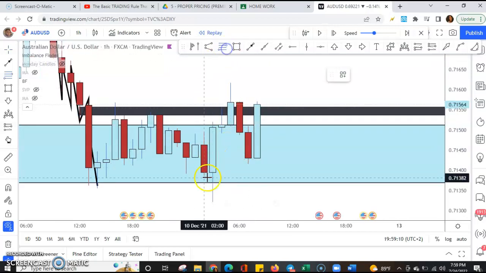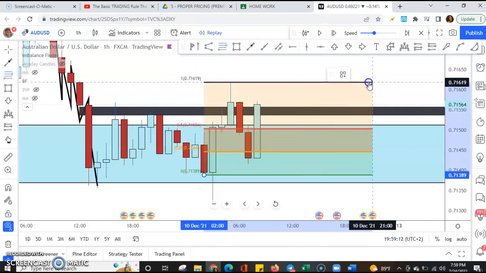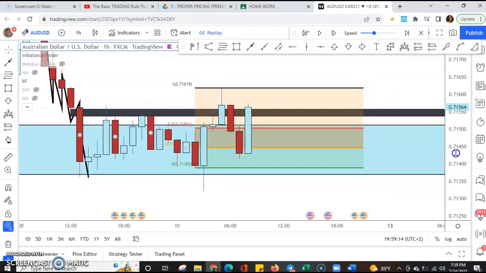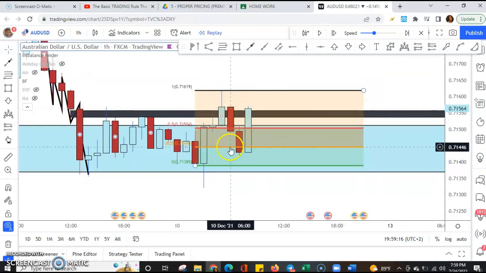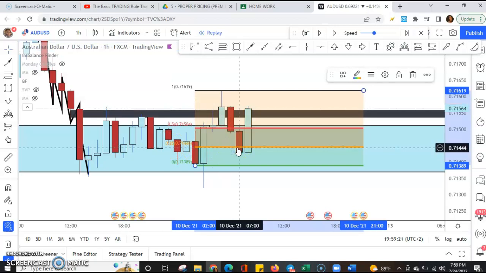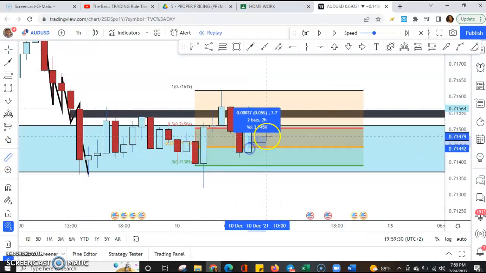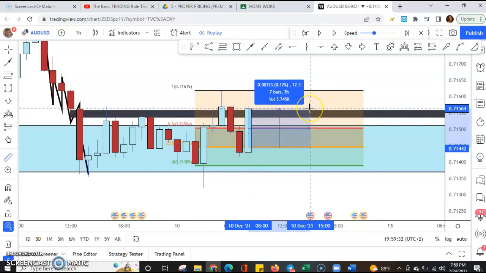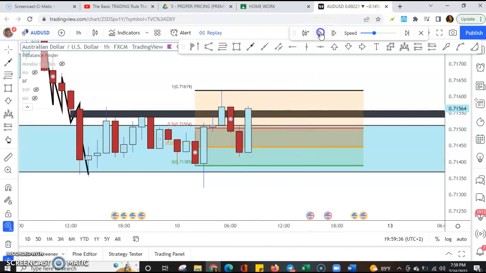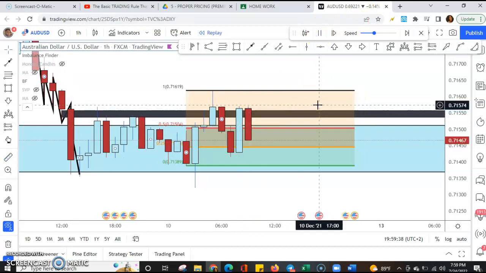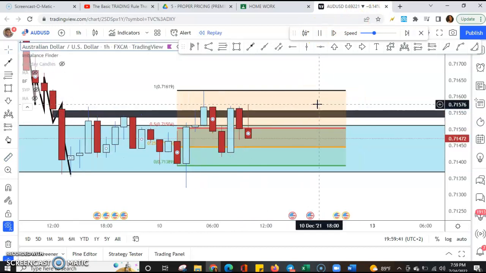And then also I just make sure before I enter, once it pulls back, I'm at the 25%, my golden zone, and I just put my buy limit right here. And then I put my stop loss below the danger zone, at least 5 pips. And as you can see, this market only gave me, I'm in profit 11 pips right now, and we're gonna see if it's act right or act wrong.